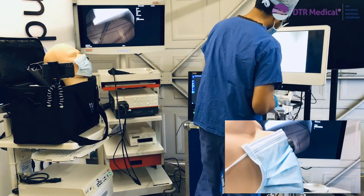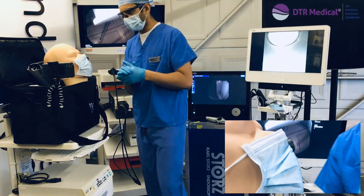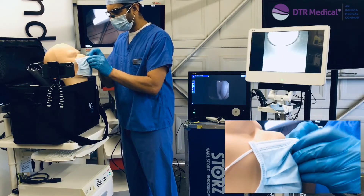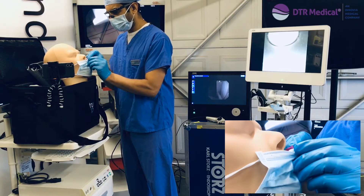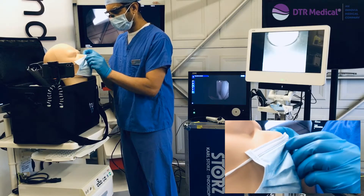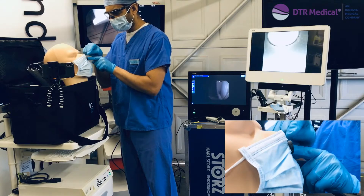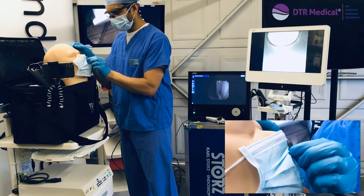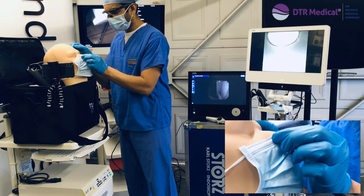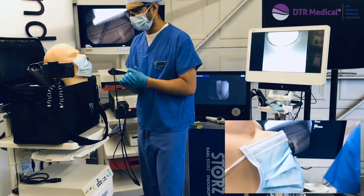What we'll demonstrate now is how you first fit the SNAP device. Here on the mannequin, looking close up, we have the nostril and we just place the inside of the SNAP close to that nostril. You can see the outer part of the SNAP device sits underneath this white band here, and it's positioned comfortably on one side with a gentle grip of the aluminium band to secure things in place.